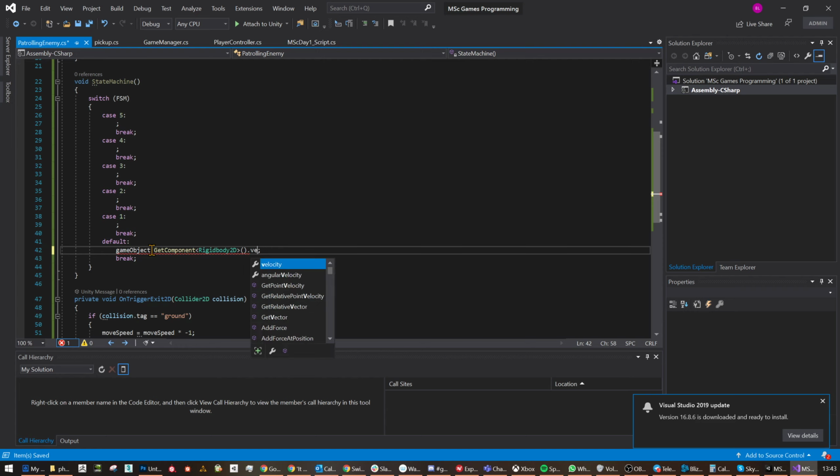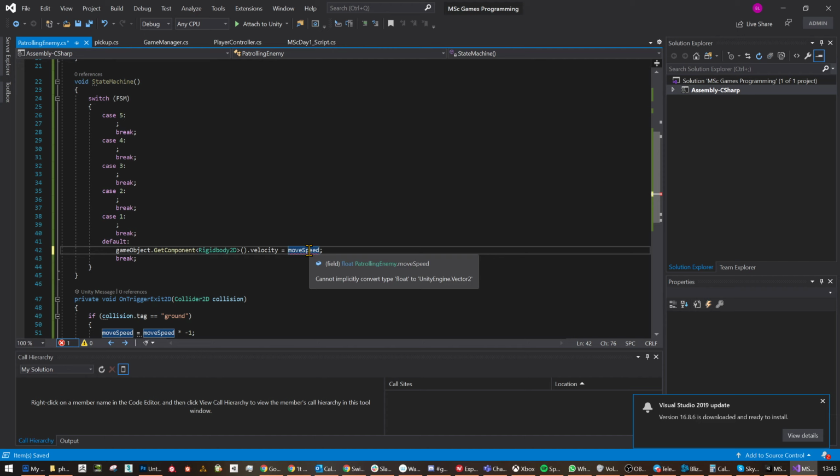Dot velocity is equal to, yeah, we can get it and set it. So it's equal to move speed. Oh, it needs to be a vector 2. Sorry, so I need to do a new vector 2. I always forget about that because it's x and y. So it'll be move speed, and we don't have a jump, so we're going to do nothing there.